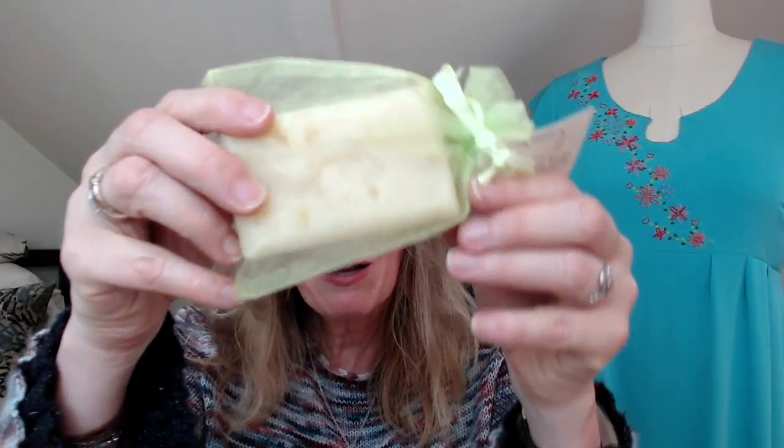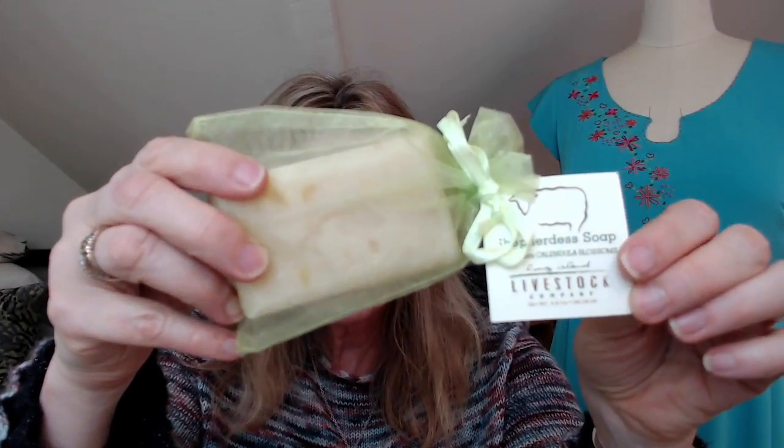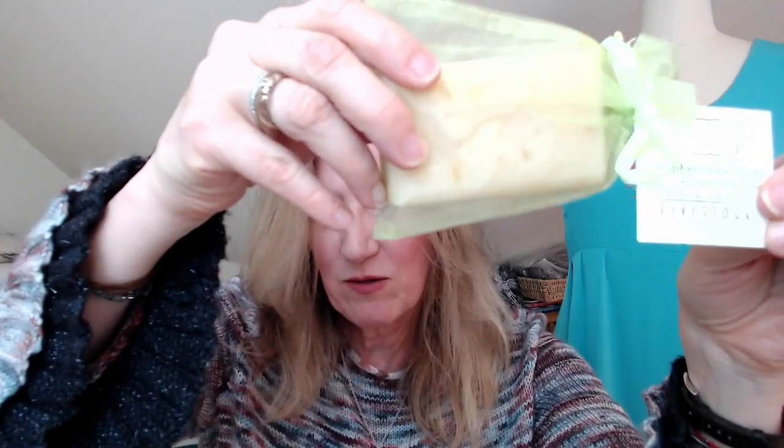Anyway, she gave me this lovely shepherdess soap, which is just so, oh my god, it smells so good. It smells like lilacs. It's just so yummy. The scent is called Petals. It really smells like lilac. I kept it wrapped up so I could show you guys. But wow, gorgeous. She felt a little bad because I had been bugging her, and finally she got it and shipped it out to me. So that was really cool.